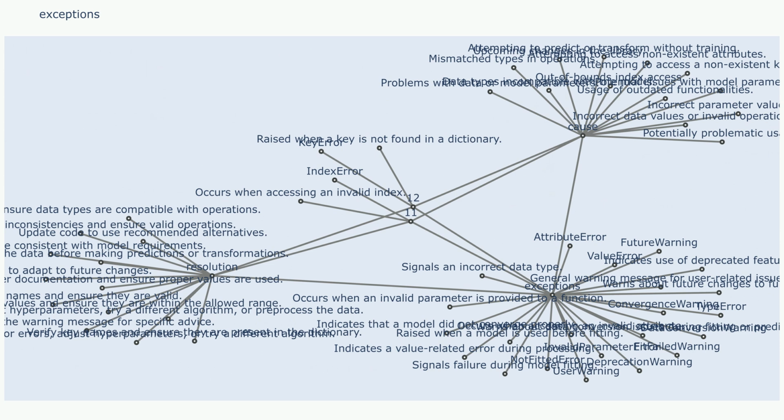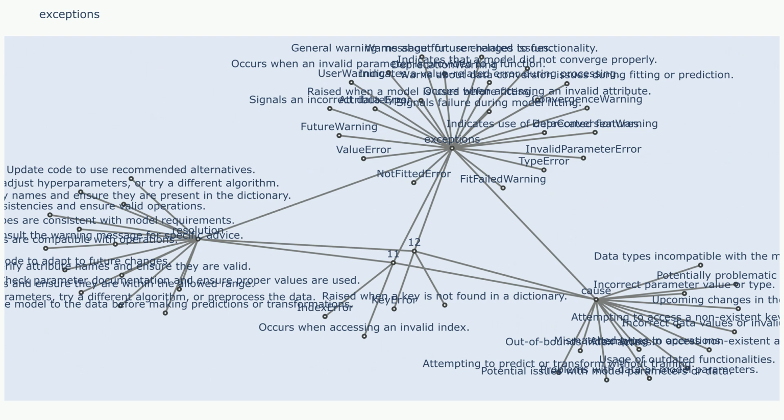Example: Python. From sklearn.model_selection import train_test_split. X_train, X_test, y_train, y_test = train_test_split(X, y, test_size=0.2). model.fit(X_train, y_test). y_test is supposed to be y_train. This code will throw a TypeError because y_test is not the expected input for the fit method. Resolution: check your code for data type mismatches and ensure you are using the correct objects and methods.